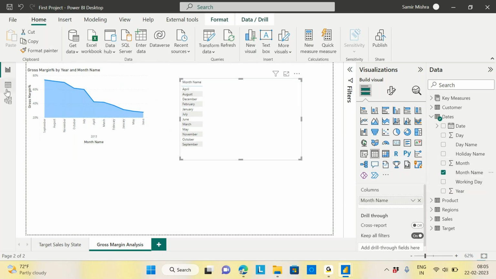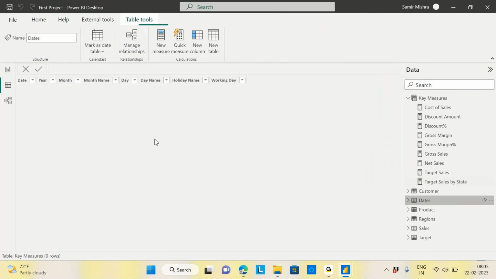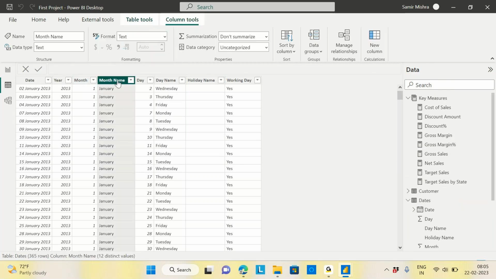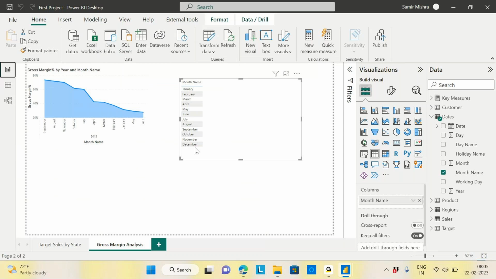If you go to the date table, corresponding to the month name, we have a month number. January is 1, February is 2, March is 3. For that only we created this month number. Now this number needs to be used to sort the month name so that the order will be proper. I think we did it in the switch case statement, if you remember. Sort by column. So like that, I select the month name and sort by month number. That's it. Now if you go there, your data will be correct. January to December.